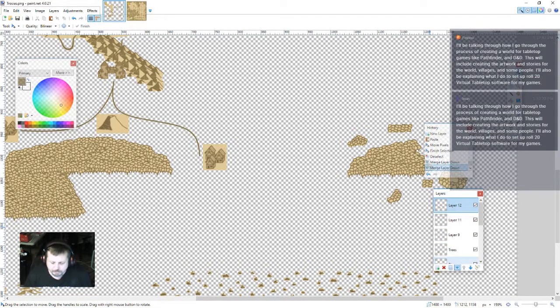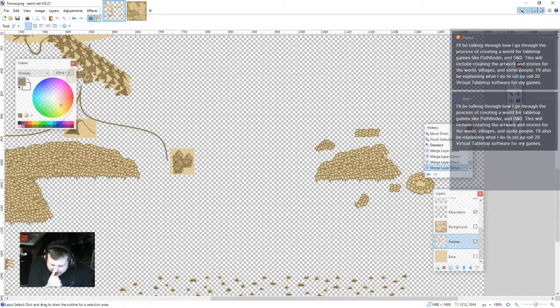Now I'm going to go ahead and bring these down into one layer, back into the trees layer, and grab this group again.